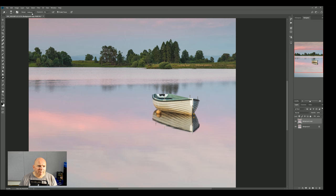Now 4%, and in this case it's going to be the highlights, and it's just slowly and surely. Now, the right-hand side of this image, that was in shadow, so we're not going to touch anything there whatsoever. Just a little bit, because everything has to match. You can't have, for instance, the top of the boats and then the reflection not done the same. Big, big difference there.